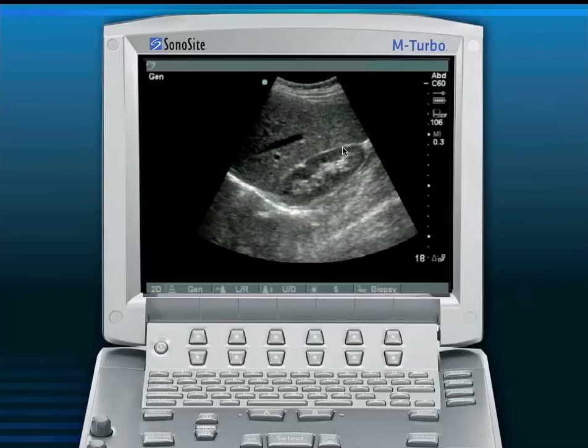This is the reflection of the kidney and the liver. Here's the diaphragm over here. And this says gen, or general mode. If this transducer goes from 1 to 5 megahertz, the general mode is right in between, say, 3 megahertz.